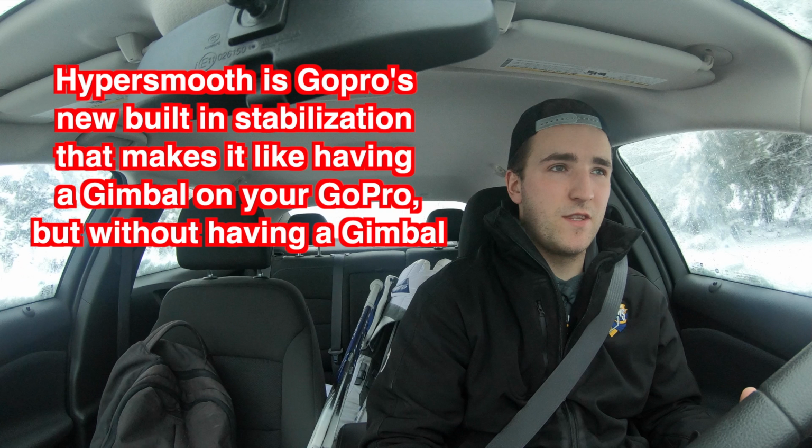The Hero 7 Black, it's got HyperSmooth. They're selling it as a gimbal killer. Slow-mo, I think the slow-mo is awesome because this thing can shoot up to 240 frames per second. I'm not gonna touch on photos because in 4 years I've never taken a photo on my GoPro on purpose, ever. Battery life, just overall value for the price.